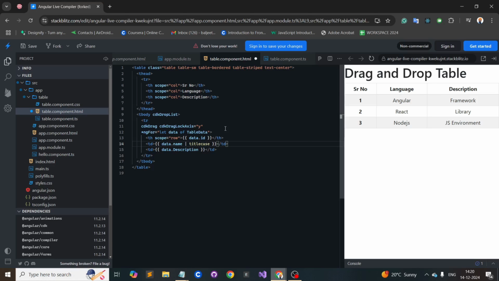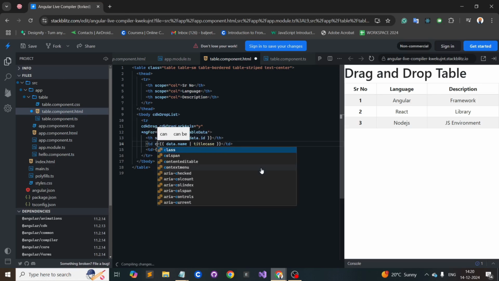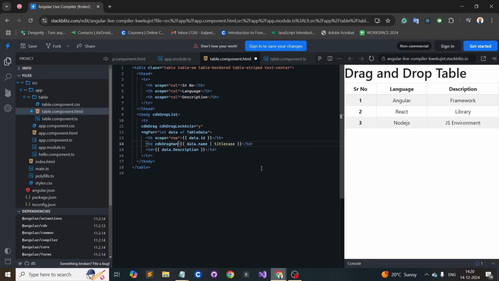Once that's done, you guys have to enter the cdkDragHandle, sorry, cdkDragHandle, so that I can easily move. This is our cdkDragHandle. Yes, and now we don't drag from here, we only drag from there, you guys see. Yes, let me first remove this. So if you want the data to move from only one column, add that cdk handle.